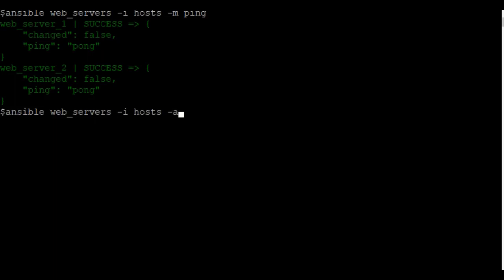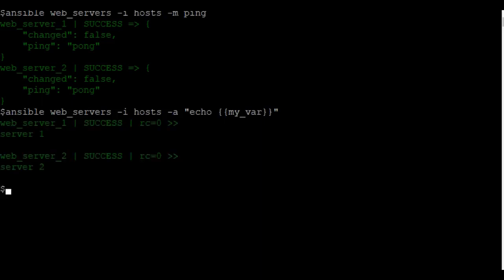So I'm going to use a different ad hoc command, and we're going to actually use shell, and we're going to use something called Jinja templating to call a variable inside, and we're just going to echo out the variable myvar. As you can see, we have server 1 and server 2.